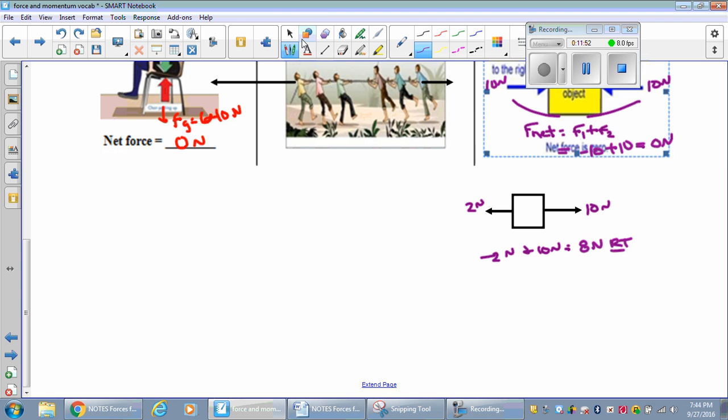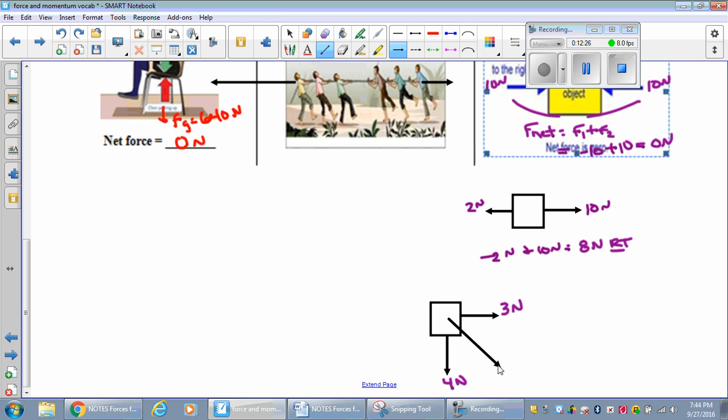All right, and just to make things a little bit silly, take a look at this guy right here. I want to see if you can figure out what this would be. Let me straighten out this vector. Okay, I'm going to assign some values here. Let me see if you're savvy. 3 newtons, 4 newtons. What's going to be the result of this? Well, you kind of remember from when we were doing displacement that the result is going to be to the right and down.